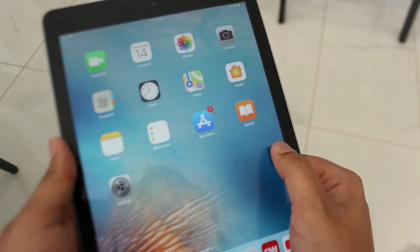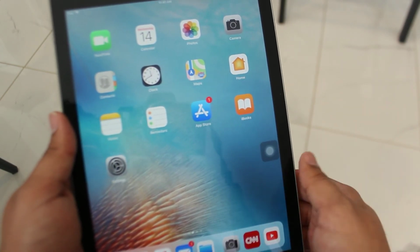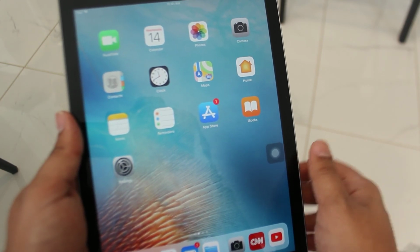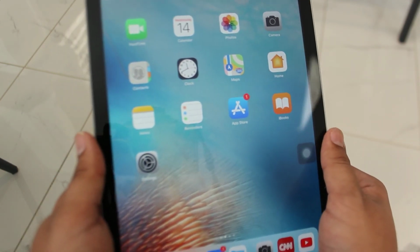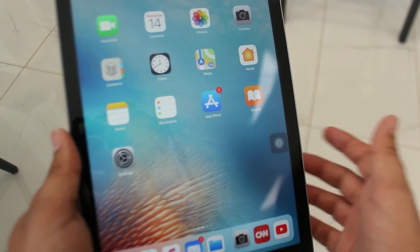Overall, I think this is an excellent buy for the price. If you want a tablet that's excellent for surfing the net, watching videos, and playing video games, then you'll be more than happy with this. Like I said earlier, the performance is fine, but just don't expect the latest and greatest technologies.